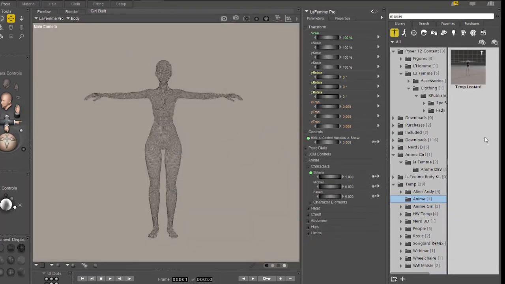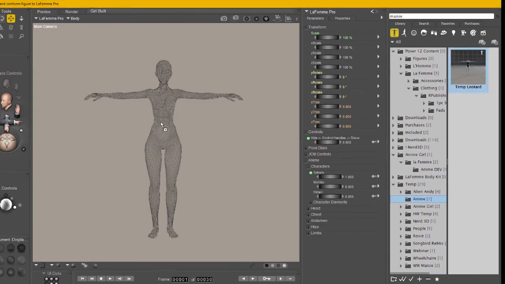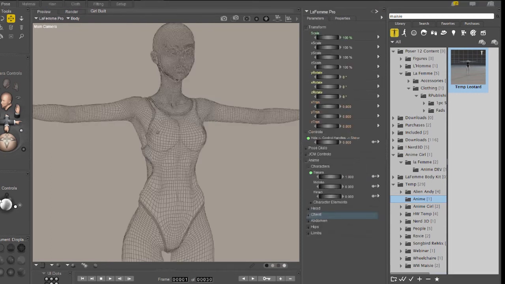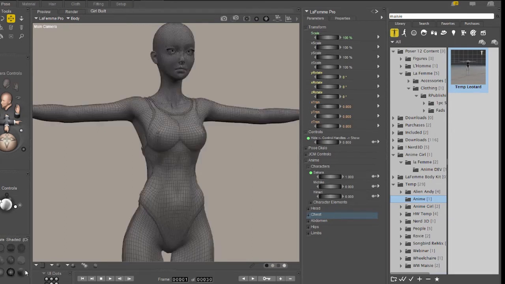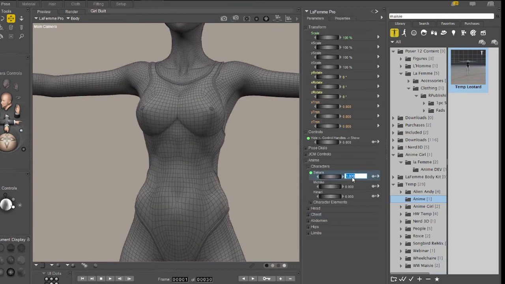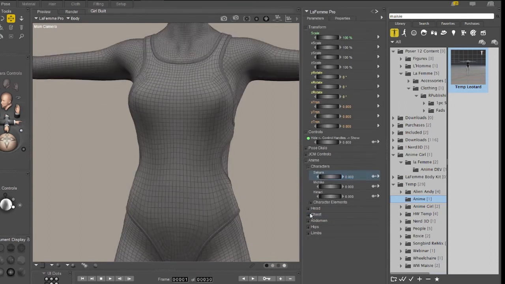Now, in a new scene, add La Femme and inject the anime character morphs, and now we can add the clothing item that we just created to the La Femme character. When using the high-res dev rig, most of the morphs are going to copy over satisfactorily, but there are always going to be a few morphs that need a little personal touch. I'm going to switch into the shaded line mode and pick out one of those morphs that I know happens to be a problem child in this character.